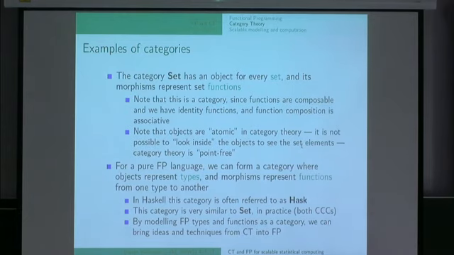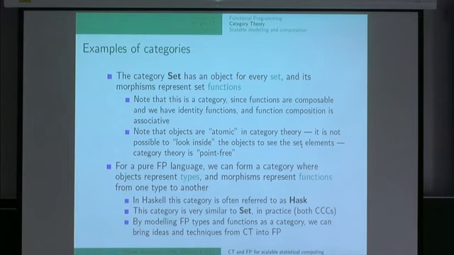So in the category Set, every object is a set, okay? So obviously there are infinitely many of these objects in this category, okay? So every object corresponds to a set, and the arrows between the sets correspond to set functions, okay? So an arrow from X to Y is a function from the set X to the set Y, okay? So that one is okay.